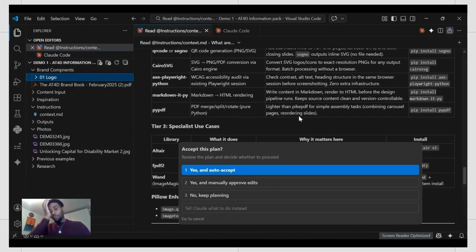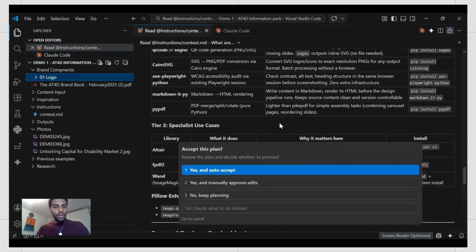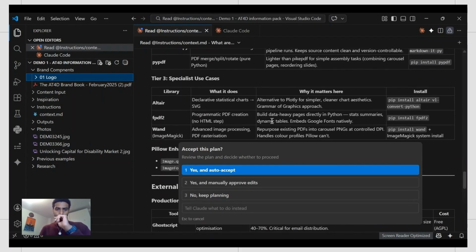PyPDF, I've actually used this one before and we'll see it, but essentially it's a Python library to manipulate PDFs. In this case, we're actually writing a PDF from scratch, but sometimes when you have a PDF that you want to do some sort of formatting on, either adding a new page, overlaying text, or redacting, I think this is a good one to use. I think we'll see it in the future.